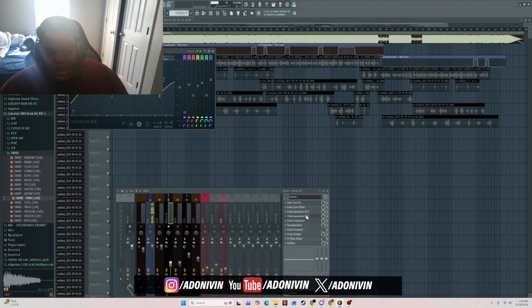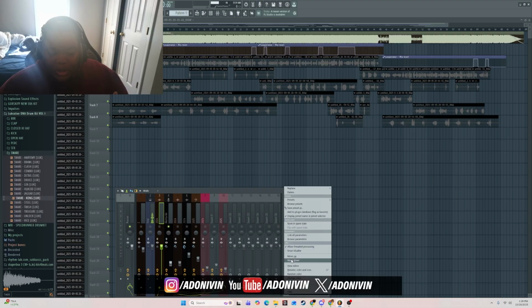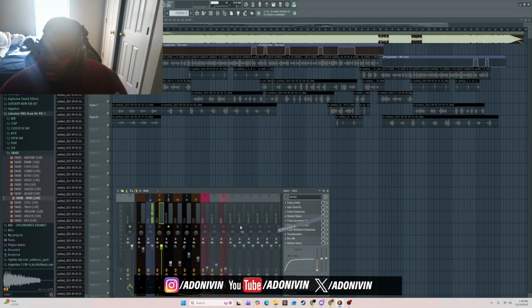For the EQ, you can just grab it off of your main vocals and do this: hold it, save as a preset. You gotta make sure you hold it, and then just drag it over there, right? And boom, it throws itself in there. But since I already have it in there, it doesn't do it. Then it's literally the same rundown as the main preset video.